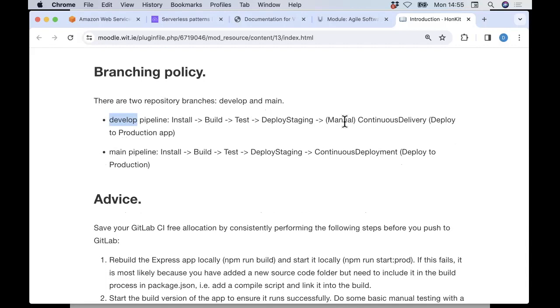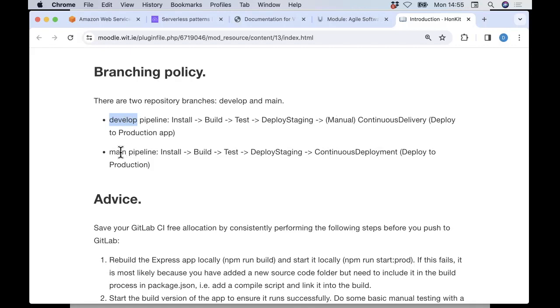The last stage should be deployment to the production environment, but it needs to be a manual stage. So this manual only applies to our pipeline when we push to the develop branch.